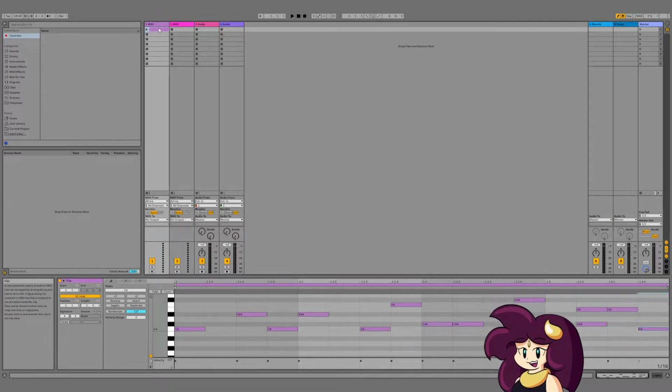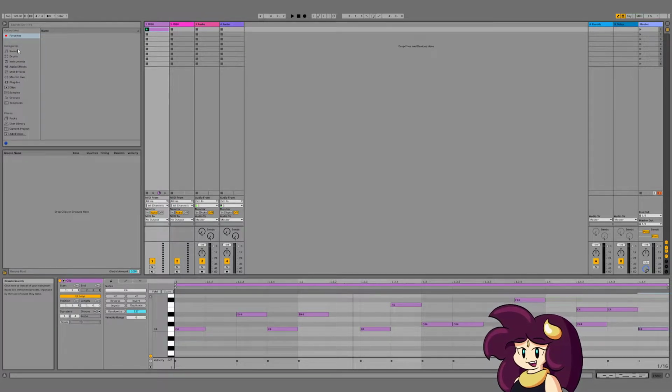Now, in order to play your MIDI clip on its own, you press this triangle button near that clip. Now the clip is playing, but you notice that it's not playing anything. That is because we have not assigned an instrument or a sample to it. So in order to do that, we go into this area called the browser.